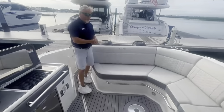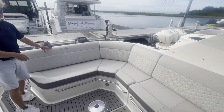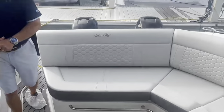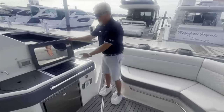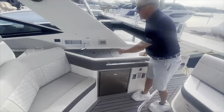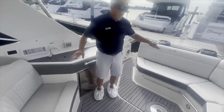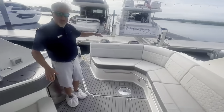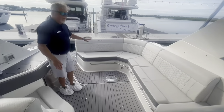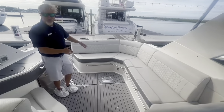Great seating — Sea Ray is known for this in their vinyl. This is the stone interior, and it goes really well with the sea deck. Over on the starboard side, we have a Kenyon grill, never been used, refrigerator, and sink. Here you have your controls for your hatch and your shade. The hatch will open, and beneath it is your cockpit table, as well as all your batteries, your generator, bilge items — everything's neatly stored below.